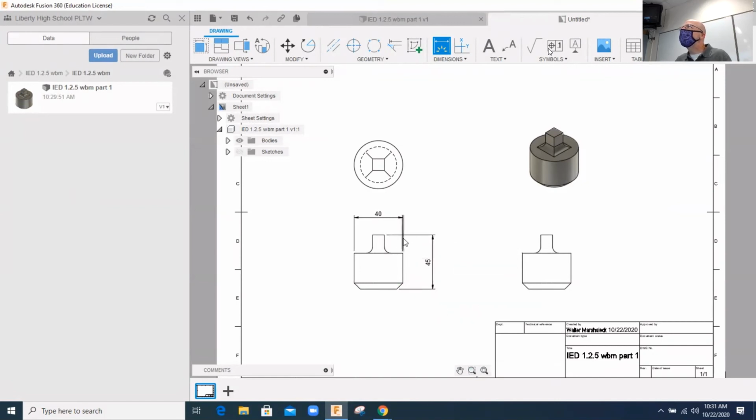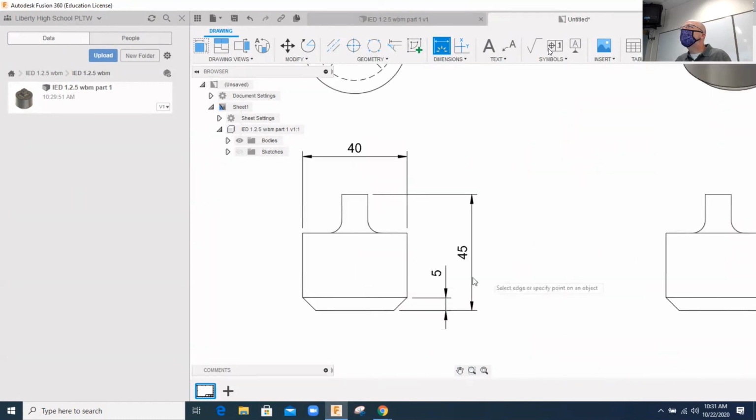And you're not supposed to cross dimension lines, but I'm starting to panic that this is taking too long. And so you can break rules sometimes. I don't want that. I want something else. I'm going to dimension from here to here. And then I'm going to dimension from here to here. Okay, that doesn't look right, but let me escape. Can I take that guy and bring him down here?